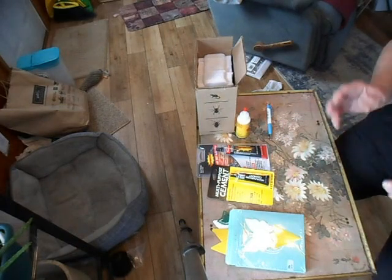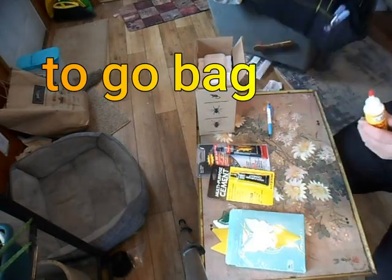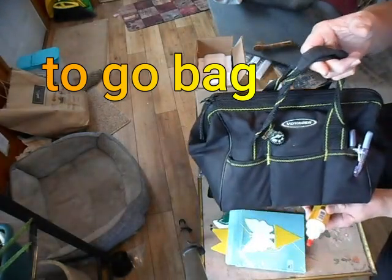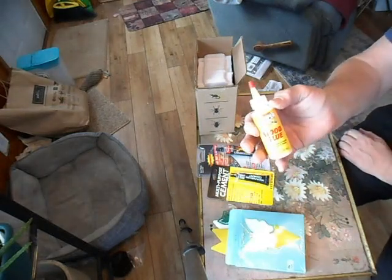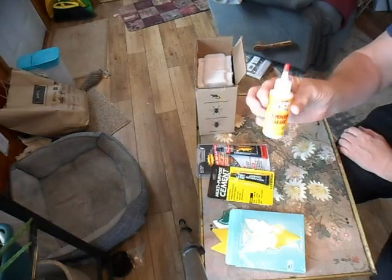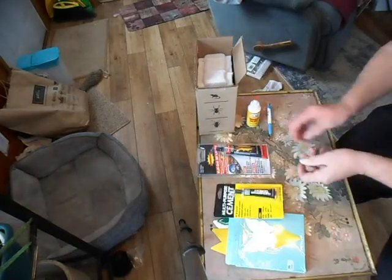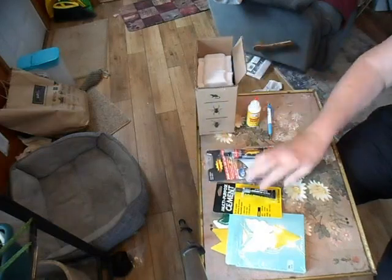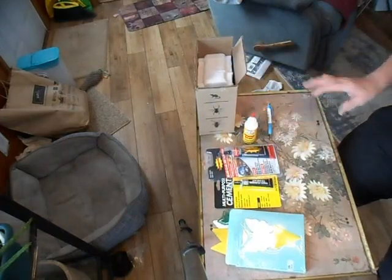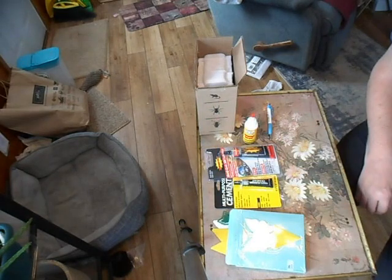I also have other types of glues. I carry a little bag when we go out of town that has a little bit of everything in it, and I usually carry glue in there — wood glue, no question. You can get it at Dollar Tree for $1.25. I also carry some multi-purpose cement, indoor-outdoor type, and that was about three dollars. I carry that in the car as well, because you never know when something's going to break or need to be repaired, and those things might just make the difference between a good trip and a bad trip.